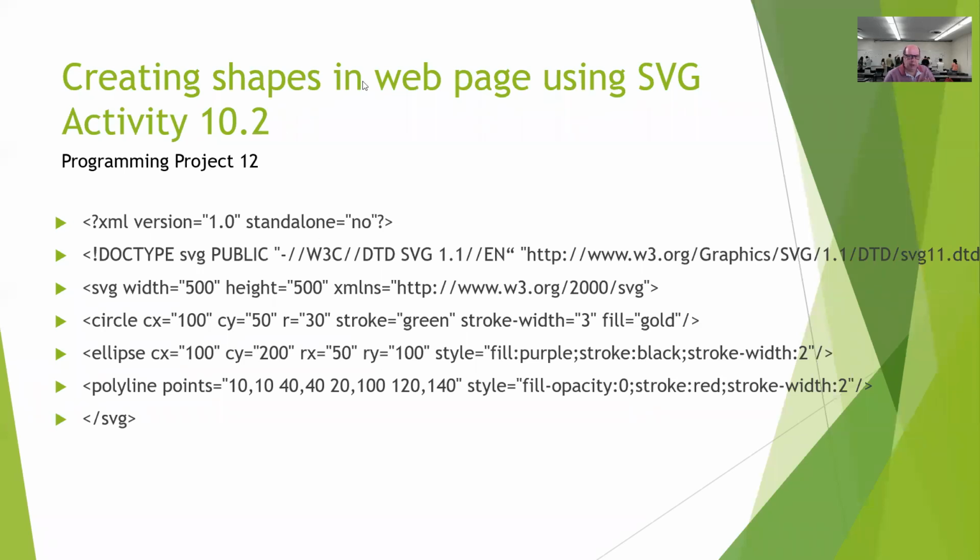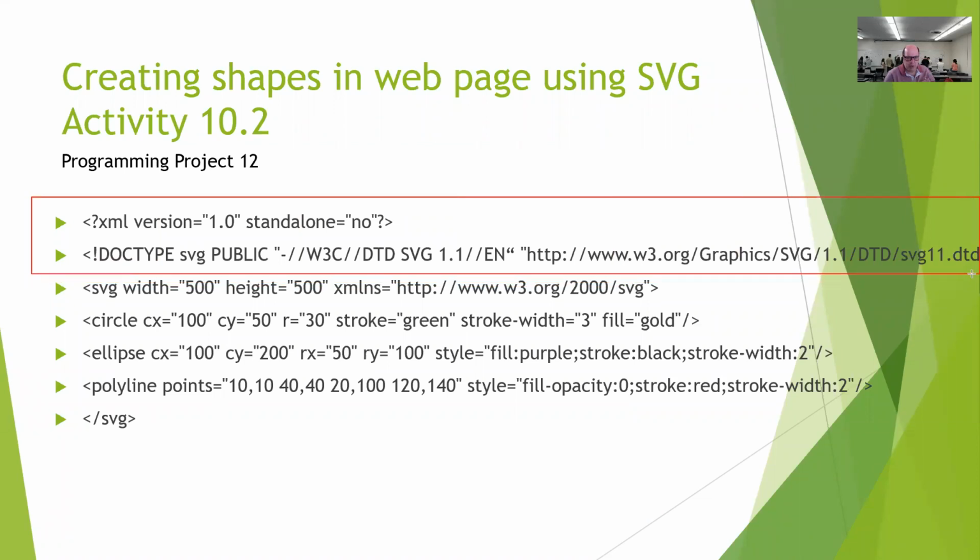So again, we're going to need our header. Let me put it in the box. We need the header for it to know that this is SVG or extended HTML. So we need the header to know this is XML. And then the tag for SVG that we are using is SVG. Again, we are using the width and the height as 500. Again, you can put anything you want.